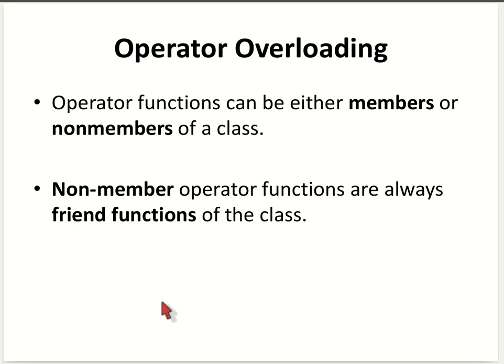These operator functions can be either a member of the class or a non-member of the class. If it is a non-member, it must be a friend function to that class. So operator overloading can be done using a member of the class or a non-member of the class, and if you use a non-member, we have to make it a friend function of that class.